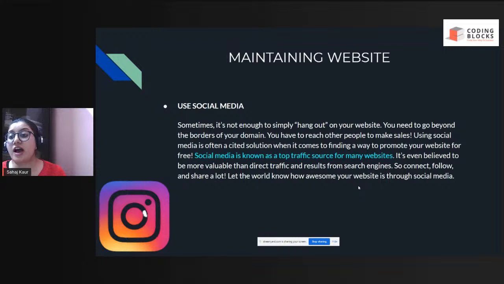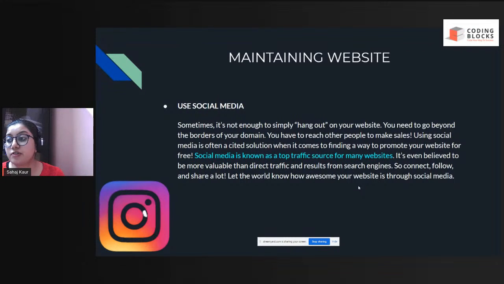Use social media. Social media is one very good platform where you can find users engaging with your particular website. Now, social media has a lot of things to attract traffic to your website. For example, if you have a lot of people on social media, once you announce that your website is hosted, people who are interested in that particular topic, the traffic starts growing on your website automatically. Now, we have three types of traffic.